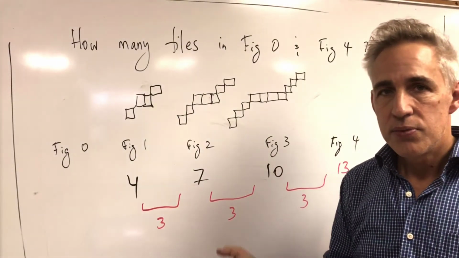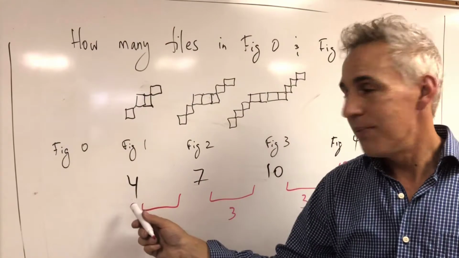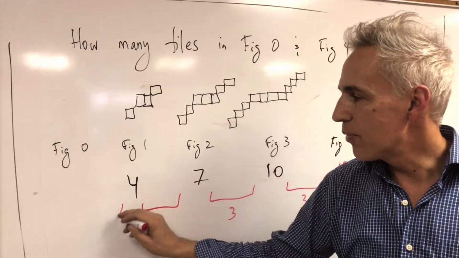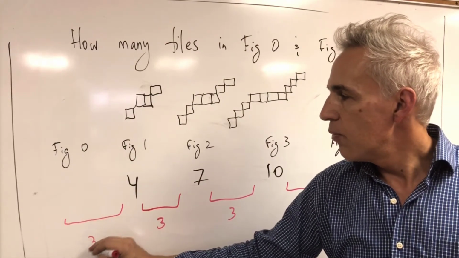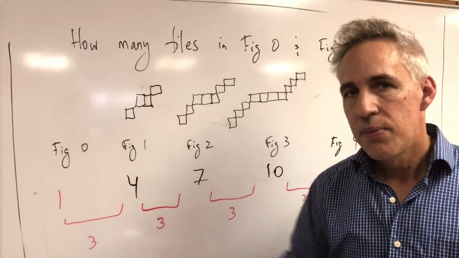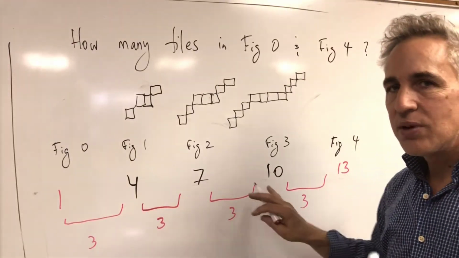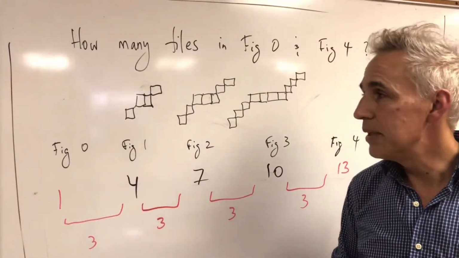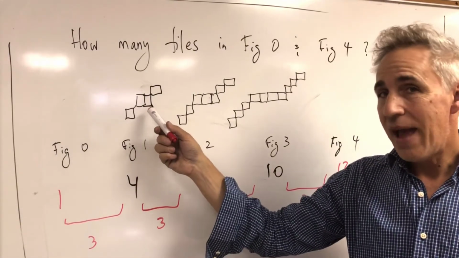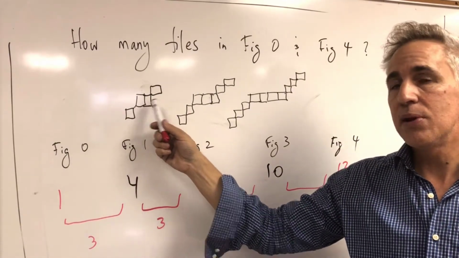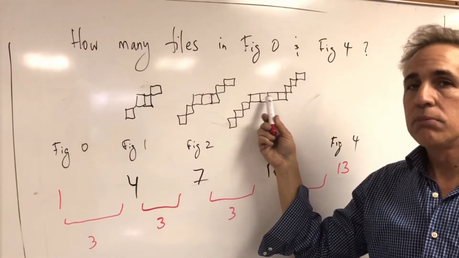You might also see that going backwards from 4 tiles, we're going to minus 3, and we are going to get 1 tile. So that's a way to understand what's happening. Another way to understand what's happening is to actually see the patterns of the tiles. So this has 2 in the middle, 3, 4, right?